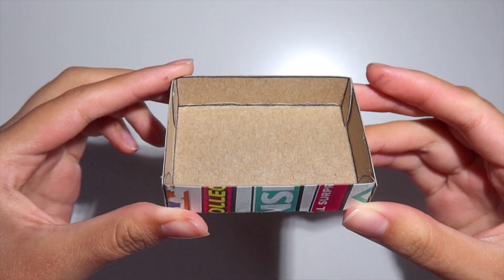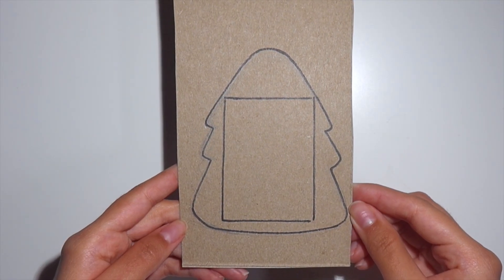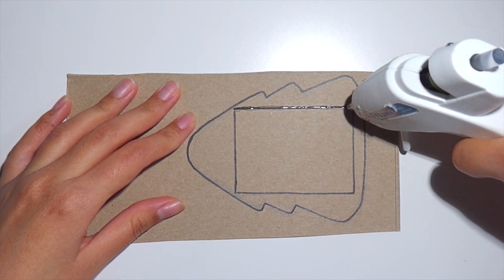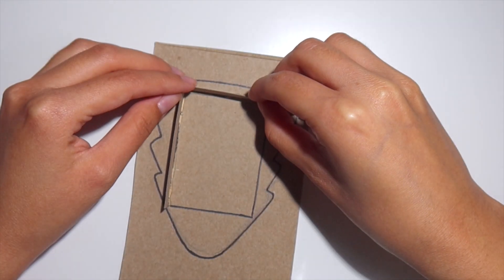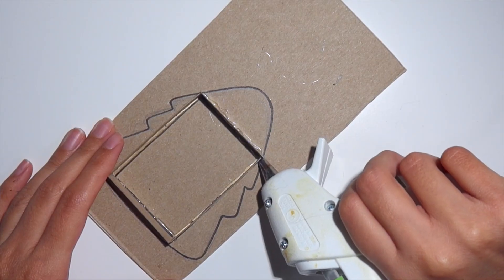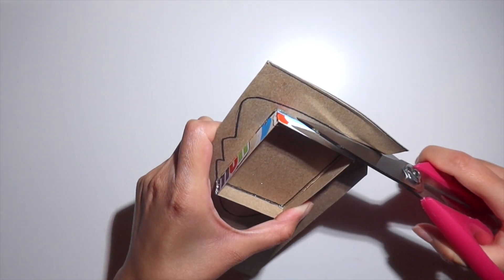This is how your box should look. Now I'm going to place it onto a blank piece of cardboard and trace it using a pencil, then draw a Christmas tree that overlaps the box. I cut small strips out of cardboard that were the same size as each side of the box and glued them onto each side of the Christmas tree piece, making sure each corner is secured.